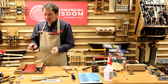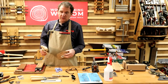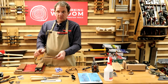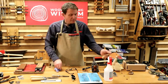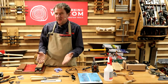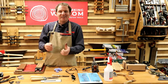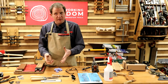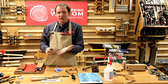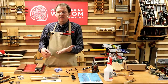Once you've done it, look after it. In other words, don't go throwing this in your toolbox. Don't allow it to go rusty. A bit of camellia oil will help protect it. A leather strop is good to put it in, or a leather case. Other thing, if you've got the bigger ones, what could you do to protect the edge? A piece of pipe lagging. That's a really good way of protecting it. You can put it in, means you don't cut your fingers. It stops the edge getting damaged. You spend all that time sharpening it, keep it sharp. Regular top-ups of keeping it sharp is the best tip there as well, because if you don't, it's going to be harder to maintain it.